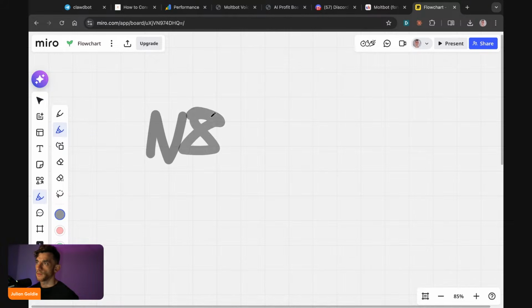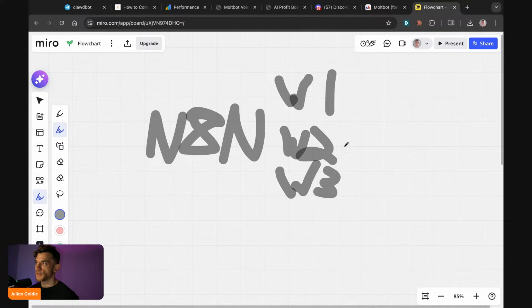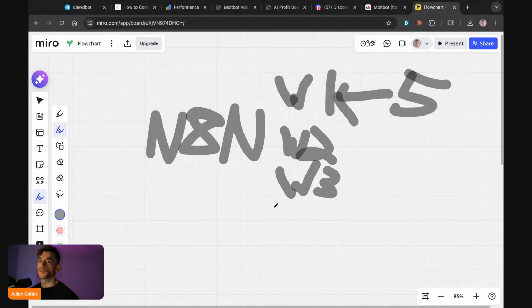All right, so with n8n, you have these. It's kind of more linear, right? So you have workflow 1, and that might be like social media. Workflow 2, which is like Telegram. Workflow 3, which might be like generating images, right? And each one of these takes like 5 hours to set up and isn't that useful, right?